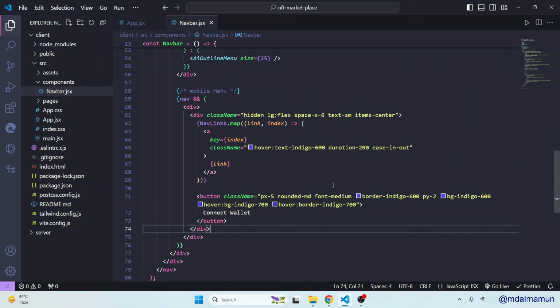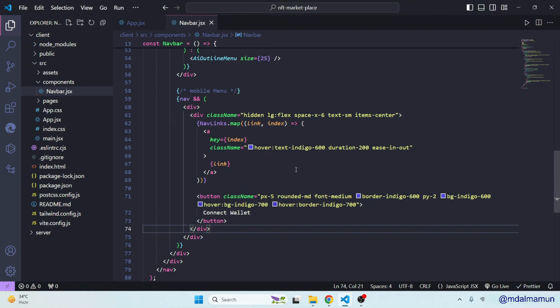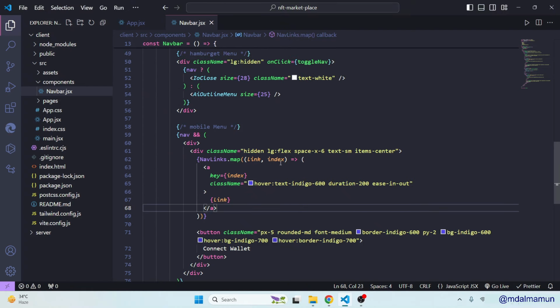Okay, let me format this code. So let's check. If you just click here, you can see it's actually removing. We need to define it here. What we'll do, we'll define it hidden on LG. Okay, we can simply define it will be space y. We don't need to define hidden.